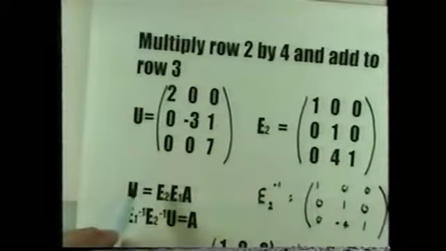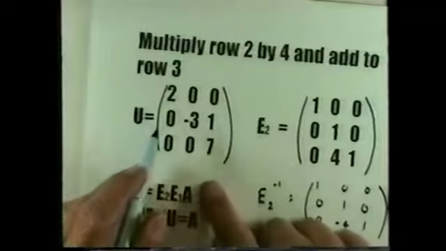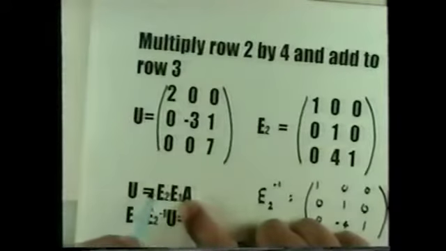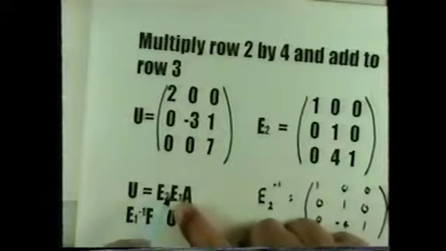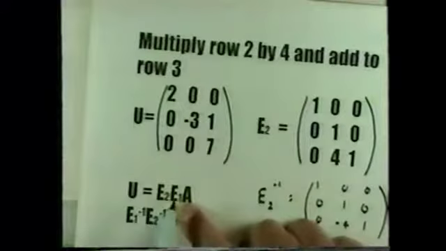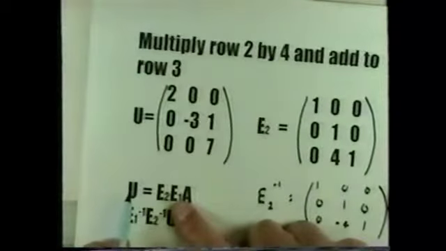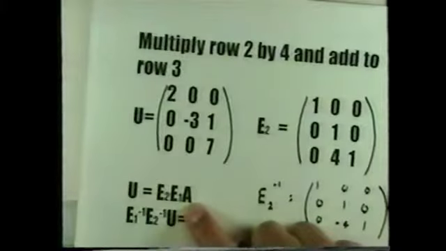So now the upper triangular matrix, the way we got it, we started with A, then we reduced. We've got the elementary matrix E1, so E1 times A would give me my intermediate step, and then E2 times the intermediate step will give me the upper triangular matrix. So U is E2 E1 times A.